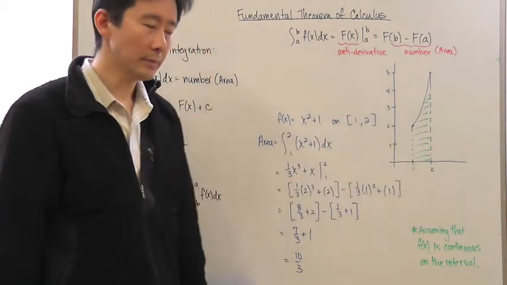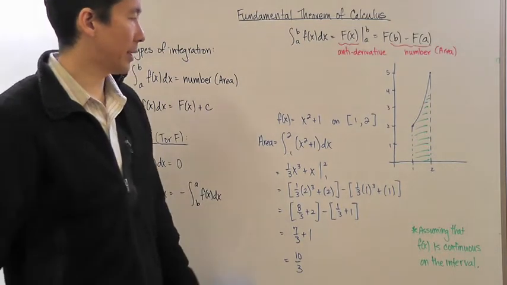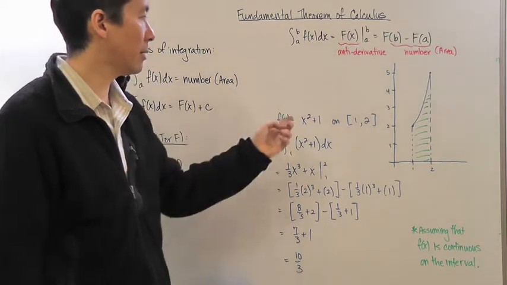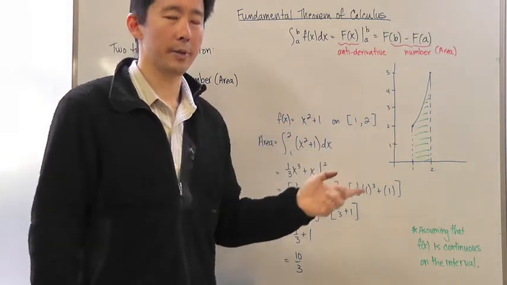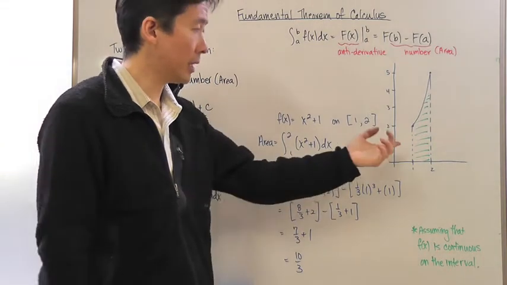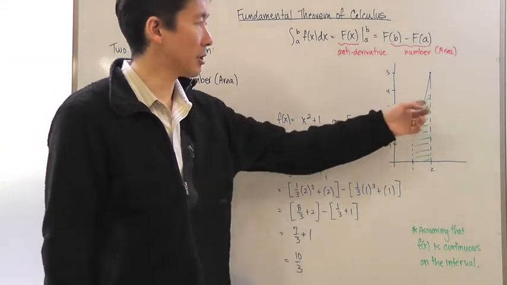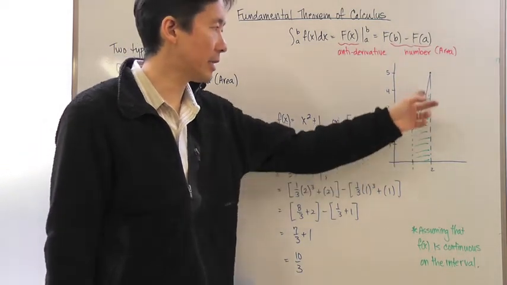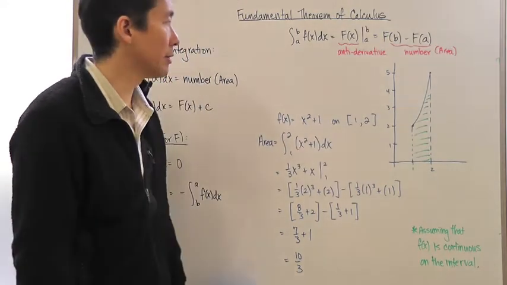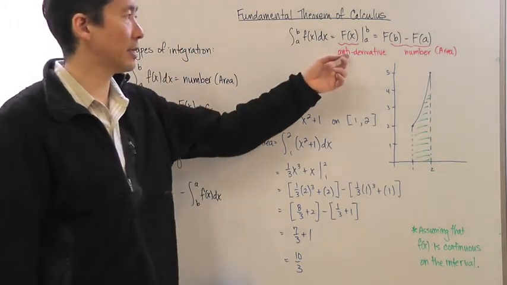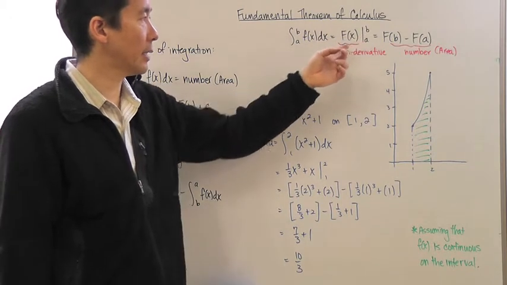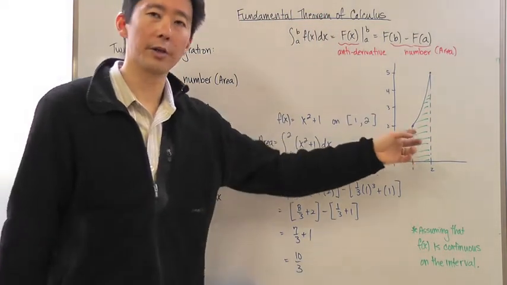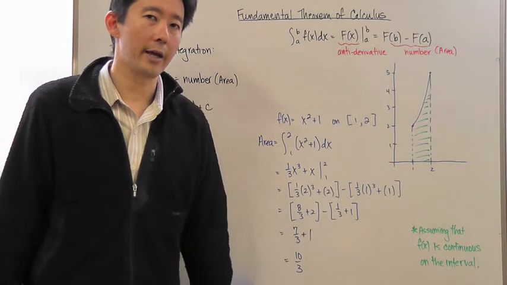Now before, we dealt with geometrical shapes created by the function that we could actually calculate because we had formulas for them. But if you take a look at this situation here, this is a curve. And so we have no geometric formula to come up with the exact area that is shaded here in green. So what do we do? We have to use the process of anti-differentiation, evaluate the antiderivative, and use the fundamental theorem of calculus to come up with a number which represents the exact value of that area.